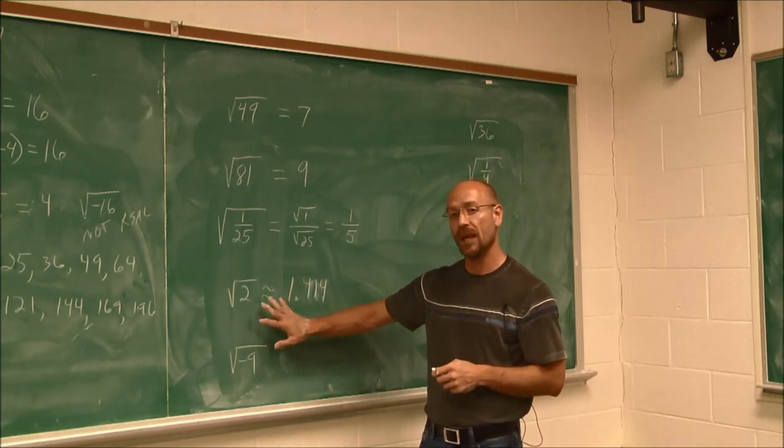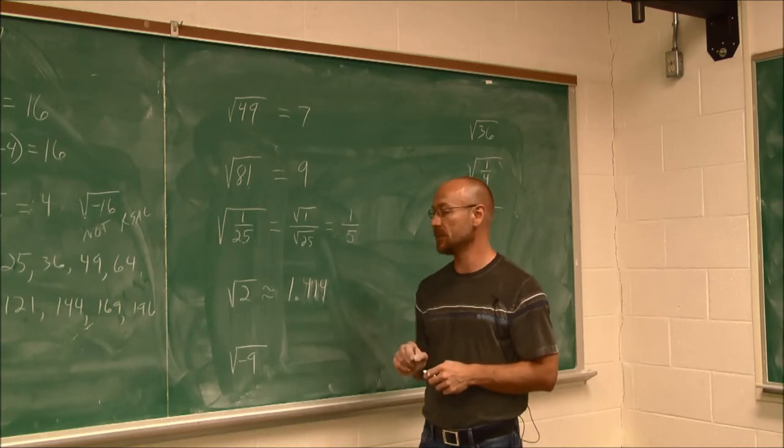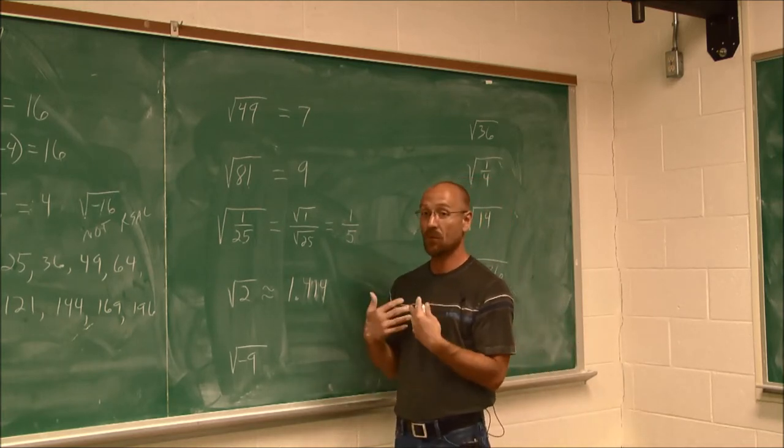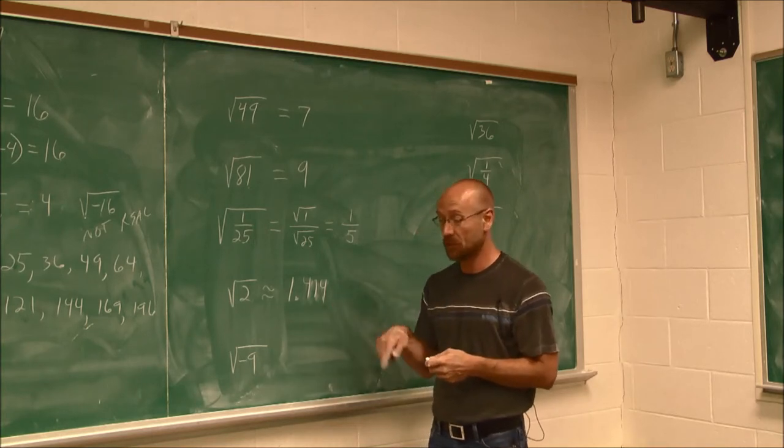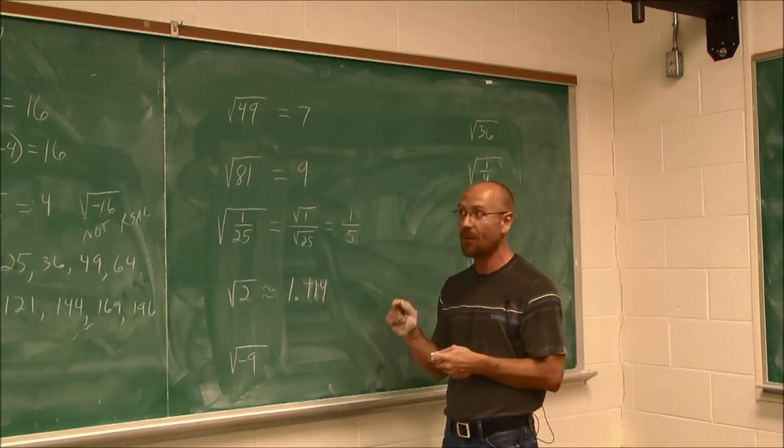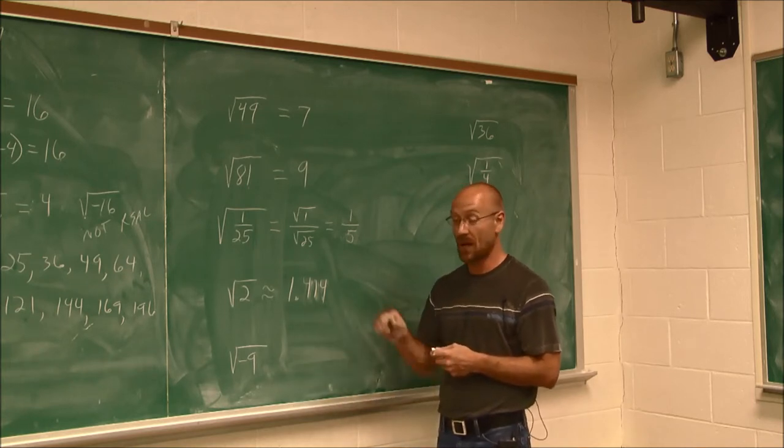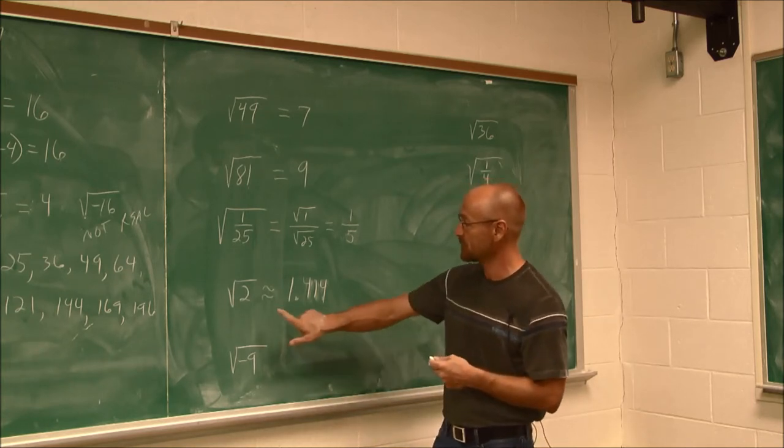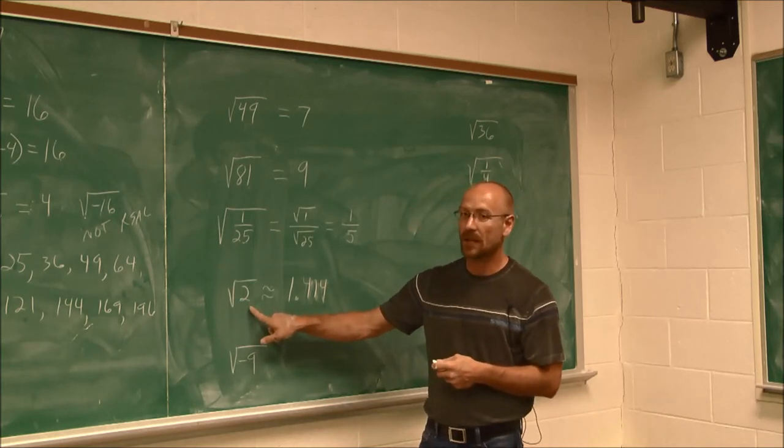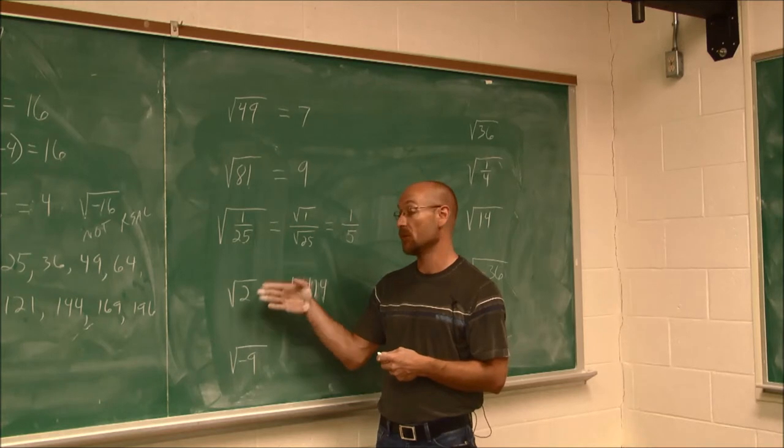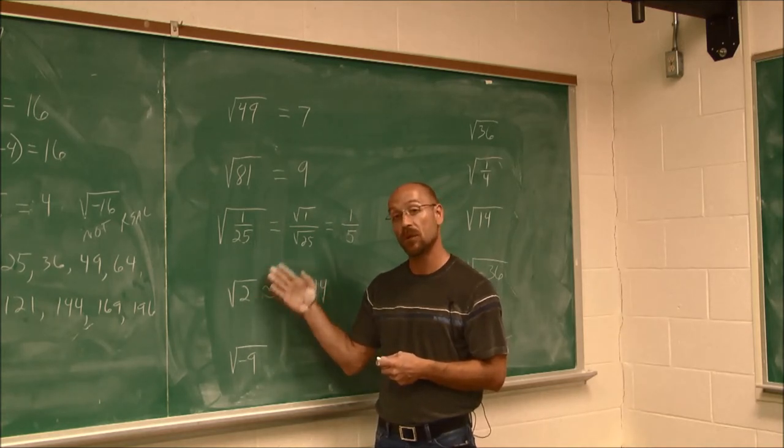But one tool you can use to check to see if that calculator is being truthful, because sometimes we can make mistakes, what I like to call fat-fingered mistakes, because they got small buttons. And I'm always hitting the wrong button. And when I get an answer that doesn't make sense, that's usually the problem. I like to call that a fat-fingered mistake. We can always estimate these. Well, as I had mentioned, 1 is a perfect square. And 4 is a perfect square. And this number is somewhere in between it. Well, the square root of 1 is 1.